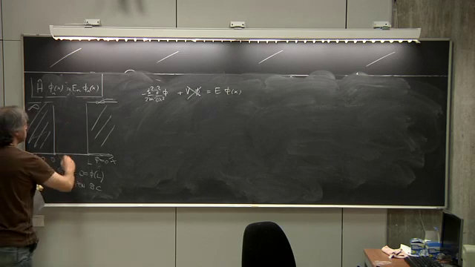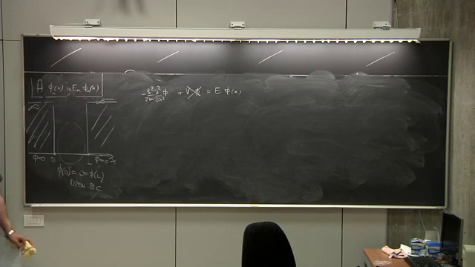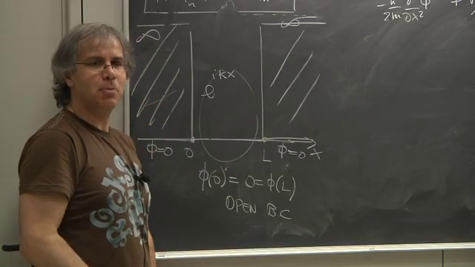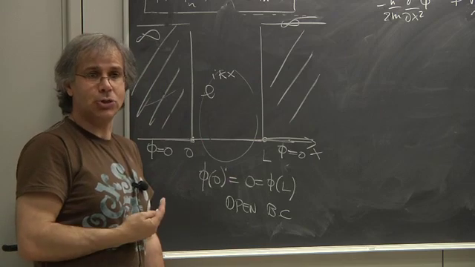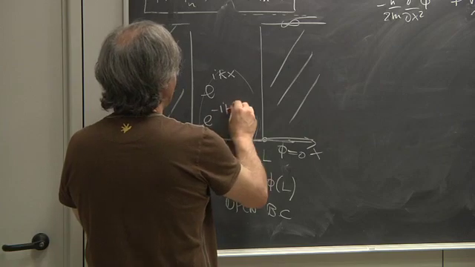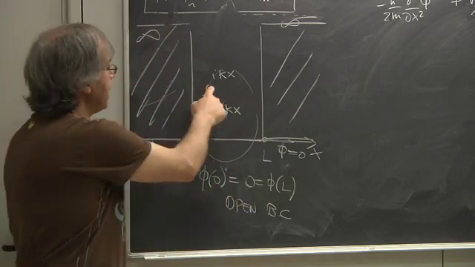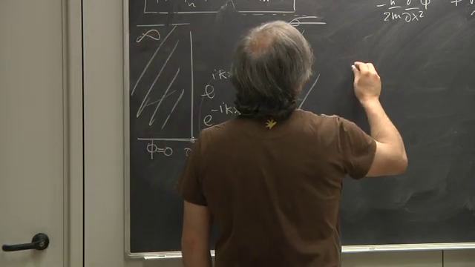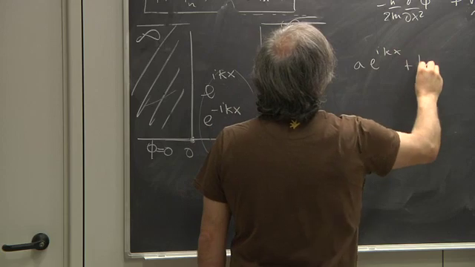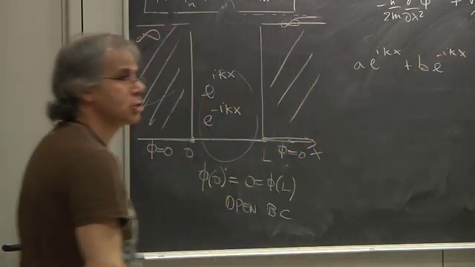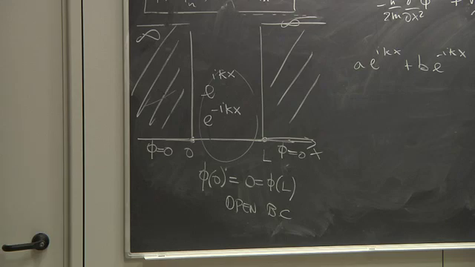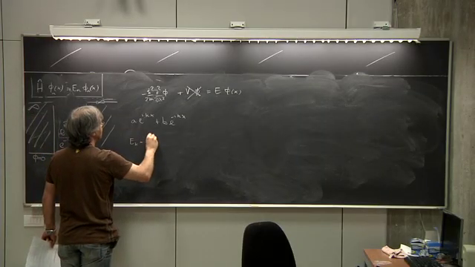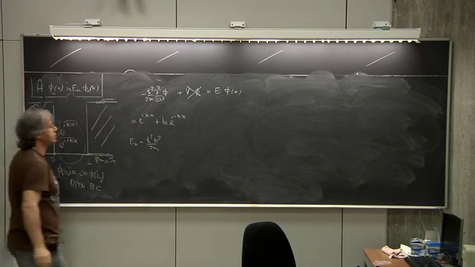Inside here, the wave function is that of a free particle, and we know what the solutions are: e to the i kx. Let's agree on something: suppose that k is positive. Then this is not the only solution. There is another one, which is e to the minus i kx. A combination of these two would be a solution, because this is a solution and this also is a solution. So a e to the i kx plus b e to the minus i kx is the most general solution inside. What is the energy? The energy of this and of this is the same: E_k equals h bar squared k squared over 2m. Same.